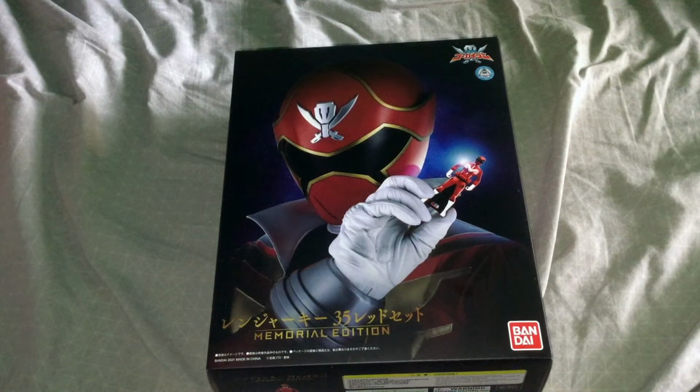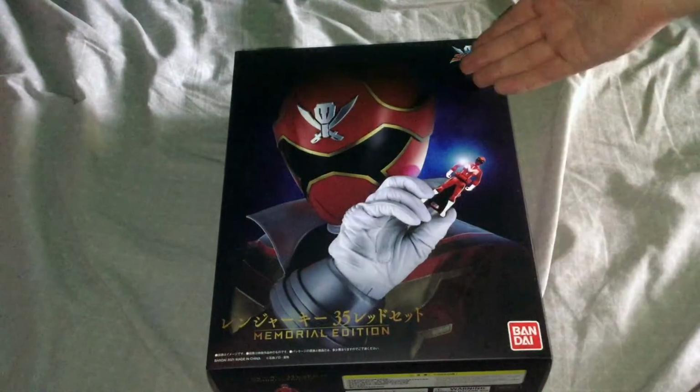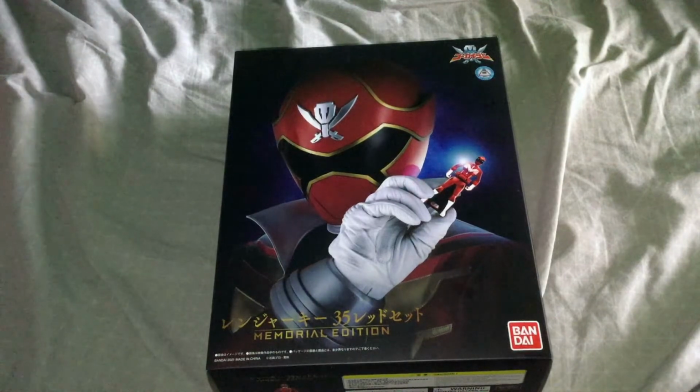If you have the original Ranger Key Set SP from 2012, you may not need this. I personally got this because I want all the keys that came in the SP set to have the one flip gimmick, as well as the fact that I like Ranger keys, from Gokaiger specifically.